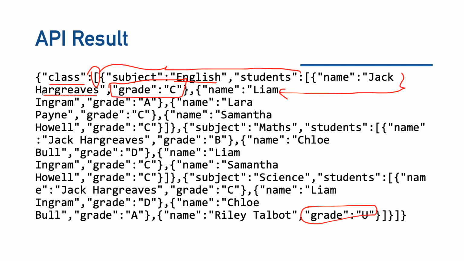So Jack Hargreaves here has got a C in English, but Jack Hargreaves is also taking maths. We can see here he's got a B in maths. And he's also taking science. He's got a C in science, so you can see that there. So actually, we're not just finding out about one information disclosure of seeing one grade. We can actually build up this whole picture of his performance in maths, science, and English. So getting a C, B, and C. Now, this would maybe not be particularly impactful if it wasn't an online learning platform.